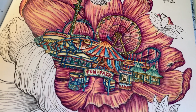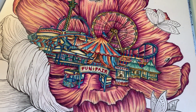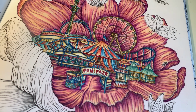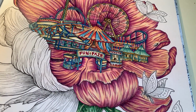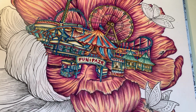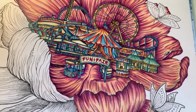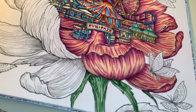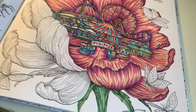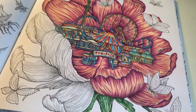Most of us don't realize when we first start using Prismacolors that if you put a light color down and you want to fix something, you can go back with a darker color or even another color that is something completely different and go over it. And in most cases, when you post your picture to a coloring group and want to show it off, that's not even going to show.